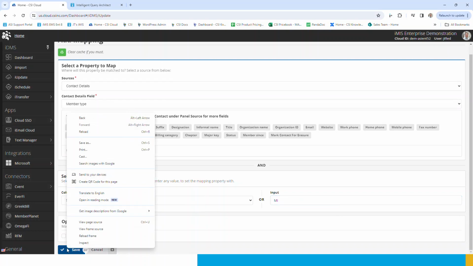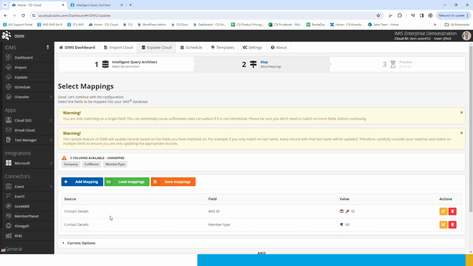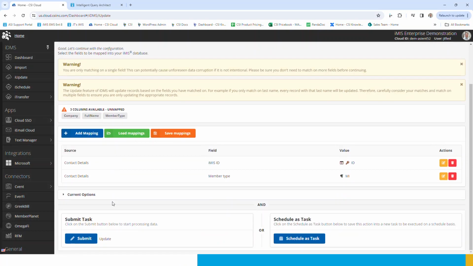From there, we'll just simply hit save. And those are the only mappings we need to have the iMIS IDs returned in this IQA be updated to the appropriate member type.